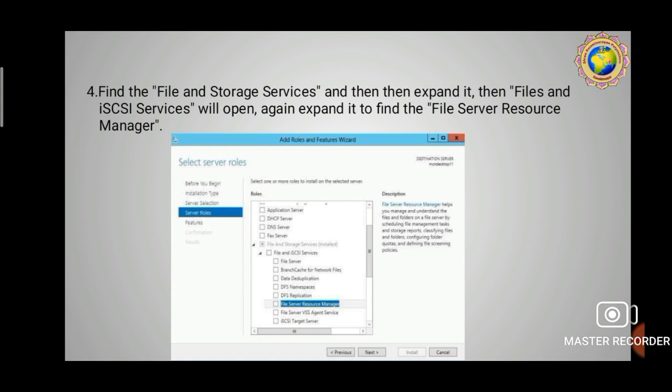Whenever you click on Server Roles, you have to find File and Storage Services in the list and click expand. File services are also considered iSCSI services. So you have to click File Server Resource Manager and then click the Next button.